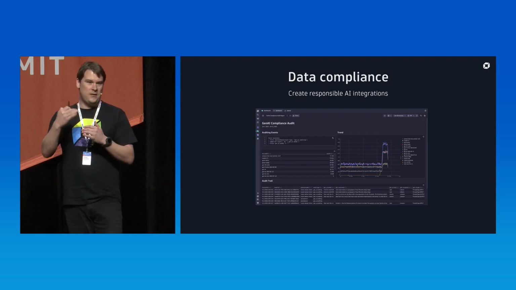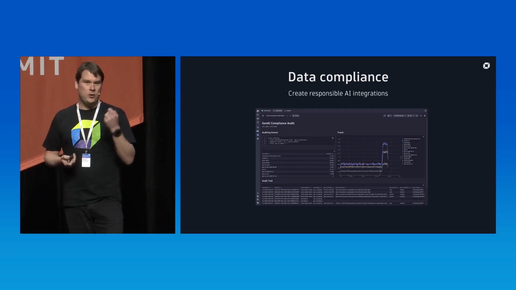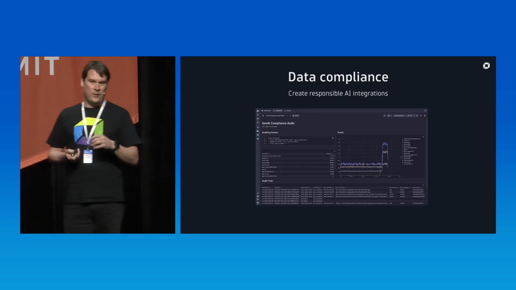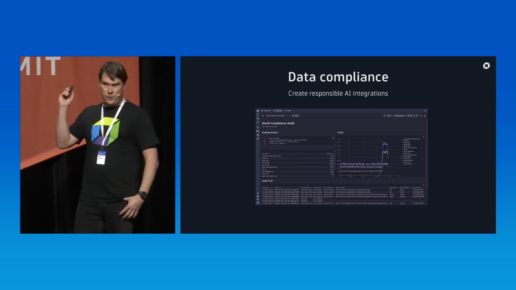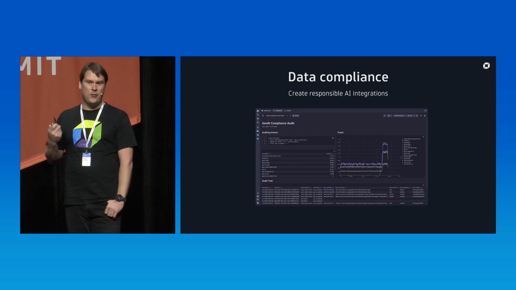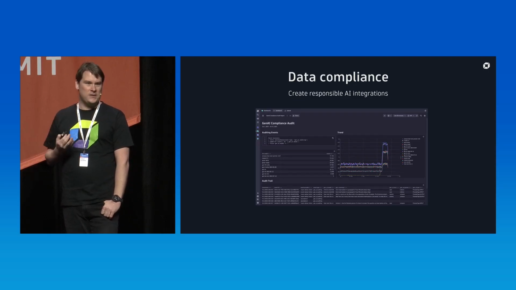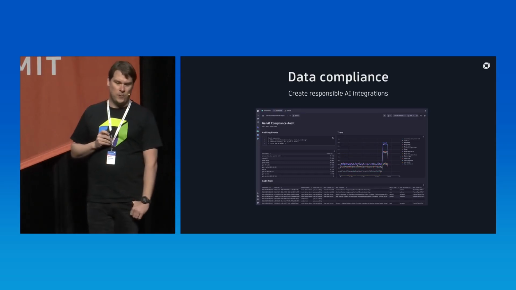So when you send an event in, or when you convert something like a different signal, like a log, to an event, you can hold that event forever. Now by default it's 30 days, but you can choose to expand that to 10 years. And so for auditing purposes, what you're seeing in the bottom there is every single call, the prompt, the response, which model was used, how long it took, how many tokens, and as I say, that is never ever aggregated. So for your compliance teams and for auditing, this will become more and more important as time goes on.